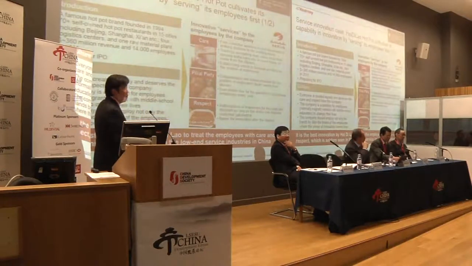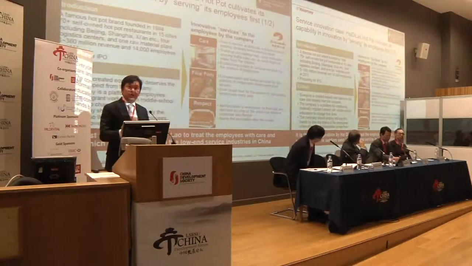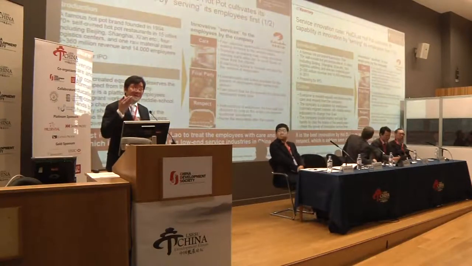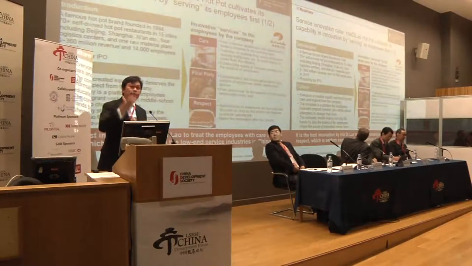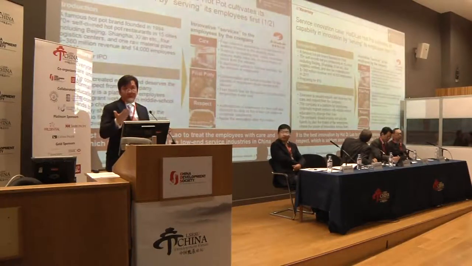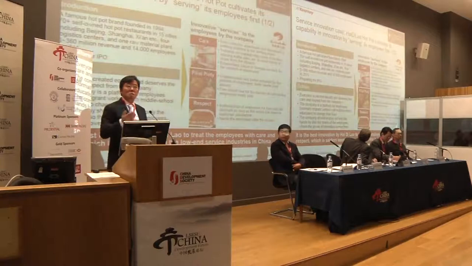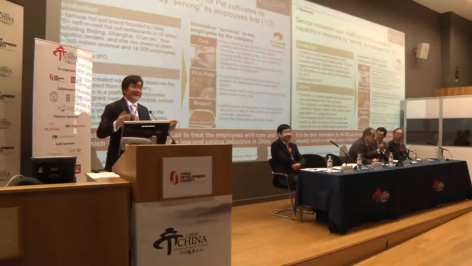So, hot pot. How innovative can hot pot get, right? So it's the soup, it's the secret sauce and all that. They did not innovate that. They innovated in terms of process and business model. So they empower the employee. So instead of the owner trying to be smart, he makes everyone, as Chinese as we know, 三个臭皮匠 is better than the 诸葛亮. So if you have hundreds of 臭皮匠, you have a few 诸葛亮 in your organization.